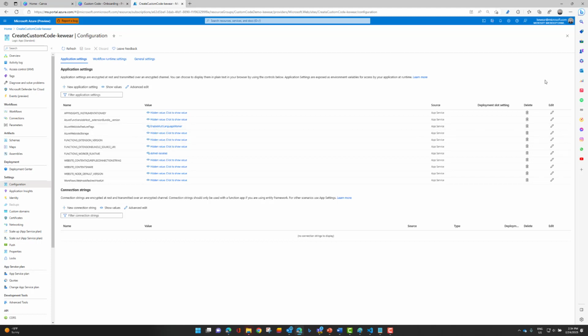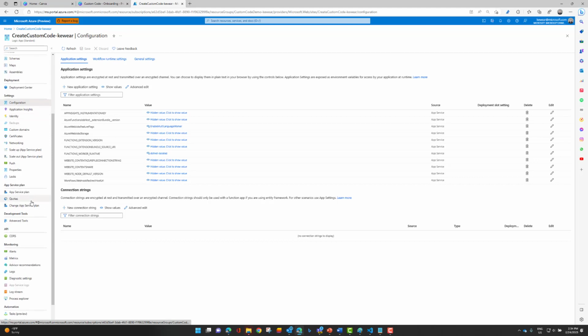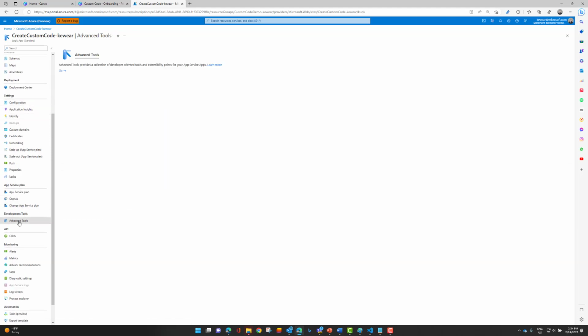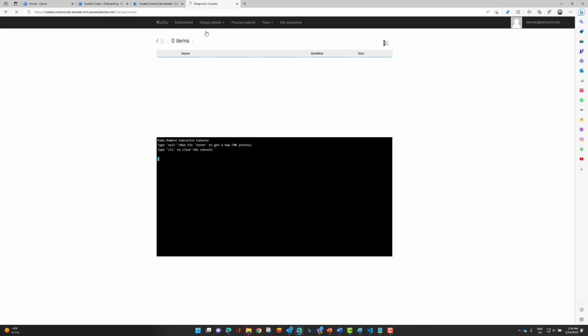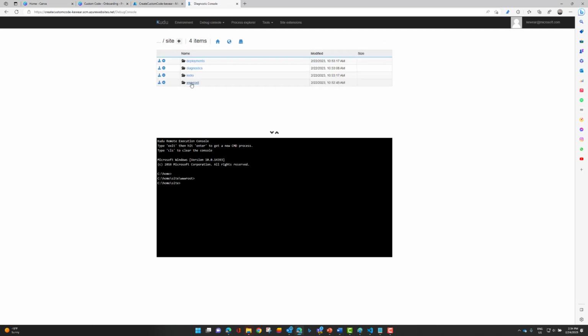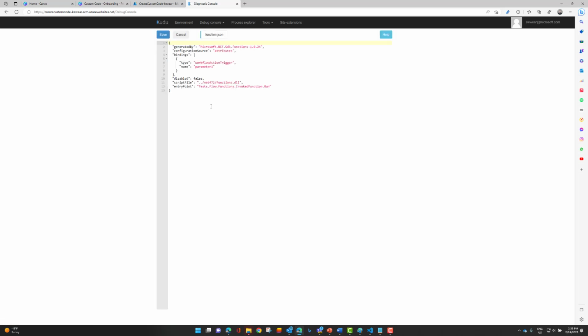Now, one other thing that we need to validate is, if we go into Kudu by clicking on Advanced Tools and then Go, we want to tweak that function.json file as well. Inside of Kudu, go to Debug Console, click on CMD, go to site, wwwroot, lib, custom, flow invoked function, function.json.